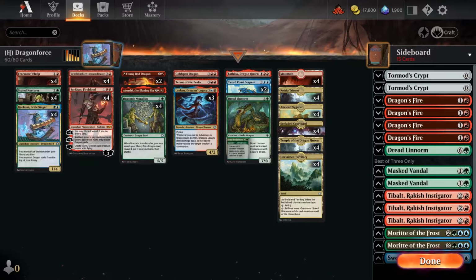And there you have it, everybody. That is our Dragon Force deck. And to be honest, it actually, oddly enough, worked. Usually I have a hard time working with dragons because they tend to be very expensive. But as you kind of see, we have a way of cheating many of our dragons into play.